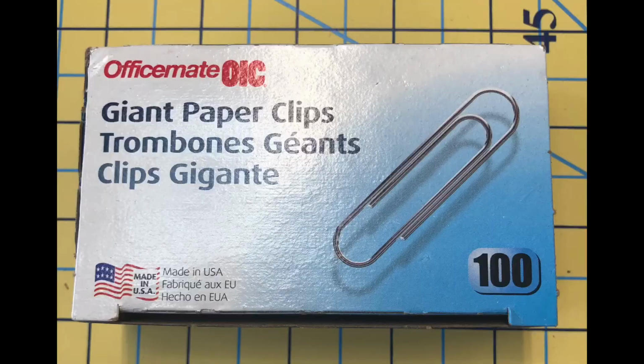Another thing that we use a lot in our Quiltworx paper piecing is paper clips. This is a jumbo paper clip, and you want to make sure that it's smooth. You don't want to get those ones that have the little ridges on the side because, well, they work, but they don't slide on the paper as well, and sometimes they catch up with your fabric. Then you'll also want to have a variety of binder clips. This is the jumbo size, and then you can get some smaller binder clips as well. These ones work really well.